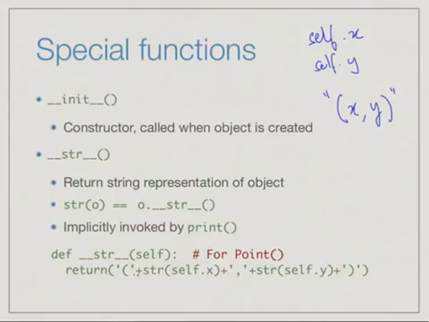So what we do is we set up __str__. So remember that self is always a parameter. What it does is it first creates a string with the open bracket and the close bracket at either end and a comma in the middle. In between the open bracket and the comma, it puts the string representation of self.x. And in between the comma and the close bracket, it produces the string representation of self.y. So this creates a string from the value. It internally invokes str on the values themselves, self.x and self.y, and then constructs these extra things, the open and close bracket and the comma, to make it look like a point as we would expect.